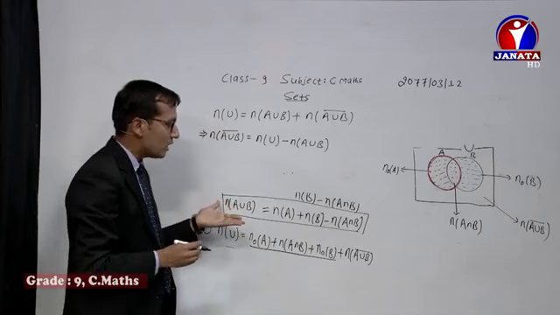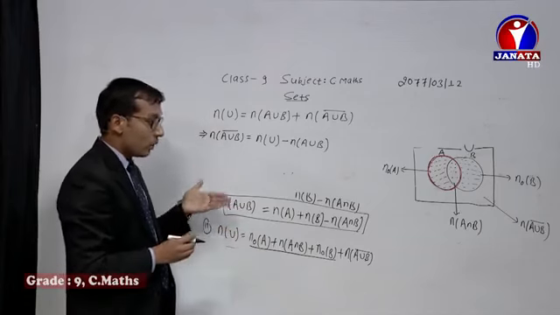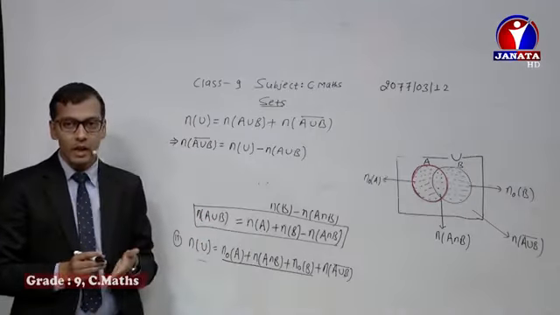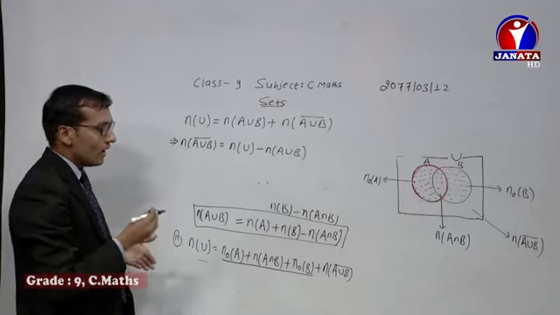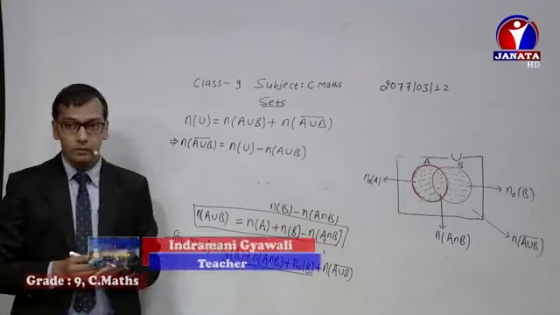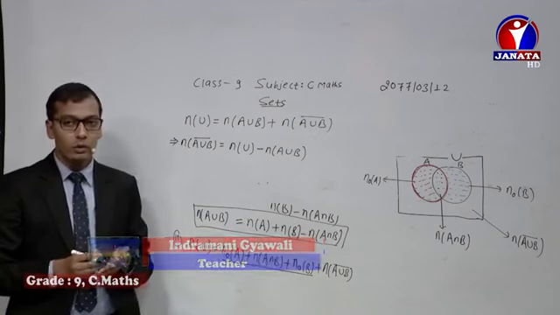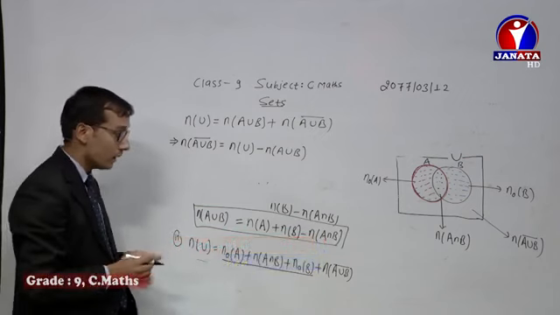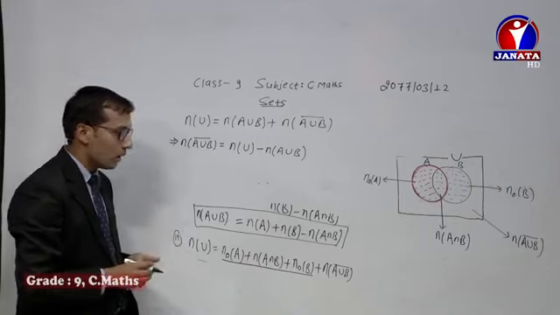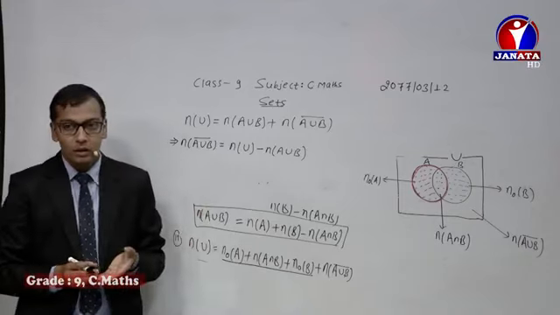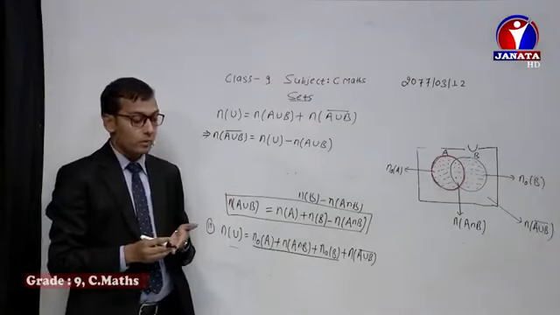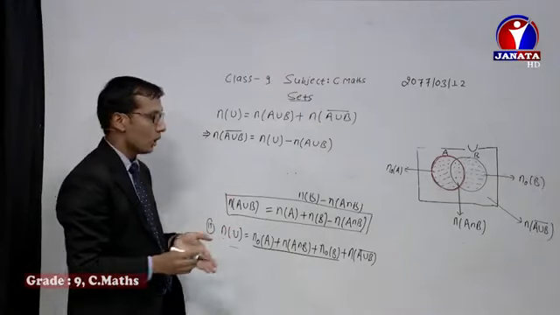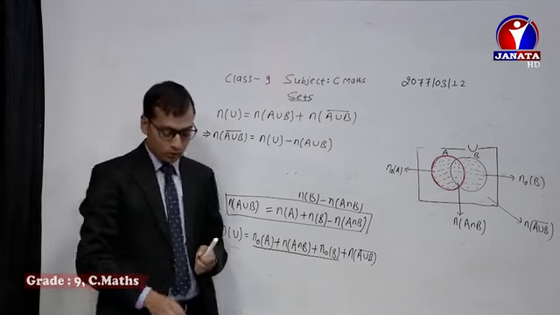So let me move into the next. I hope you got my point. So here I tried to explain the cardinality relation of the union of two sets A and B. This is one of the examples. So we can relate these formulas with other sets like set P and Q and so on. Let me take a question now.